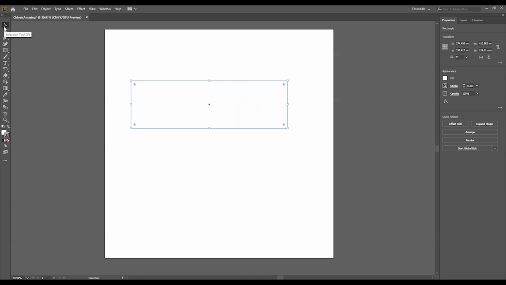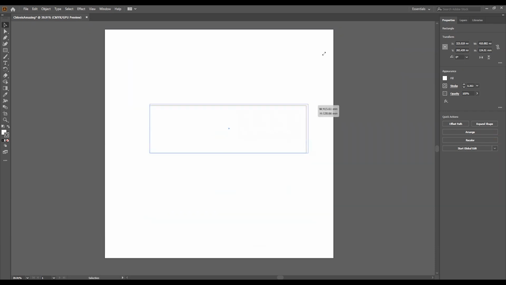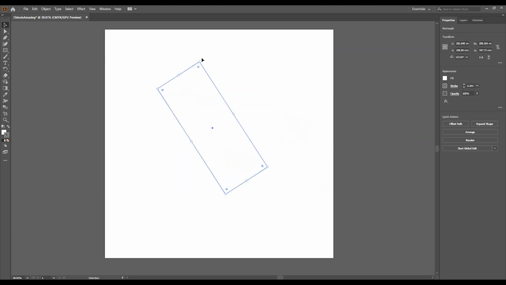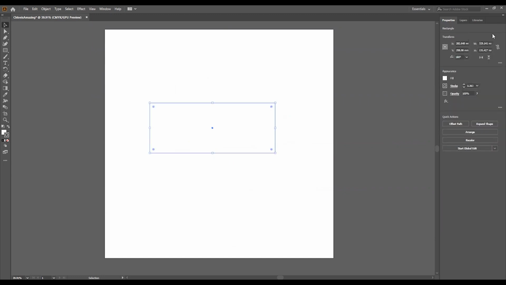But the first tool is called your selection tool. So you would grab this tool to just move things around, resize things. If you hover in the corner, you'll be given a little curvy arrow. That's to rotate. And you'll also notice that our properties area has changed. So that's what it looks like by default. When you click on something, it changes.